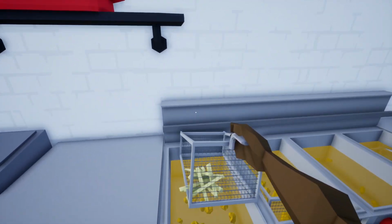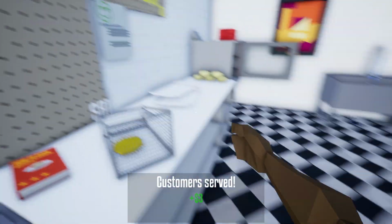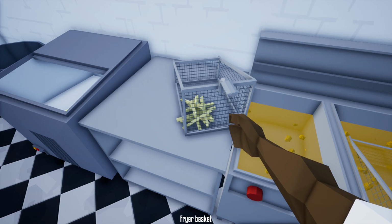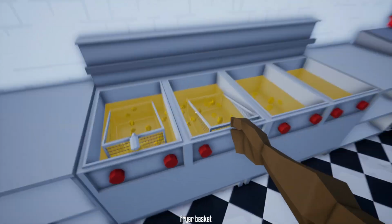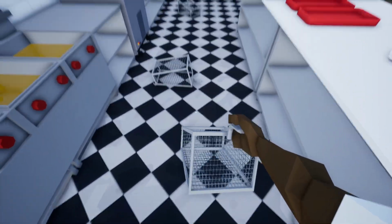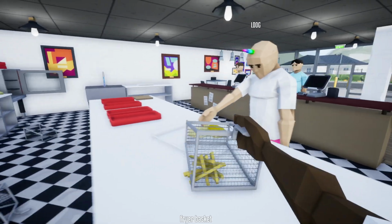Okay, 2-piece nug. Okay, this is the chicken patty for you. This is your chicken patty. I'll put this over here. Are these fries cooked? They are not. Okay, this tray is for chicken patty. Okay, I'm just organizing. I've got some fries here. Is this chicken patty with fries? Yeah, it is.